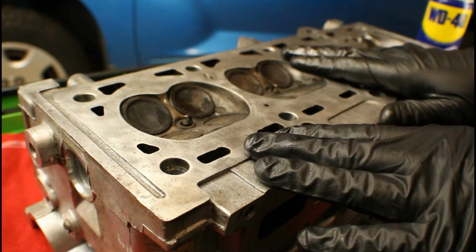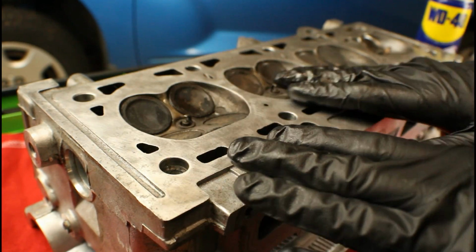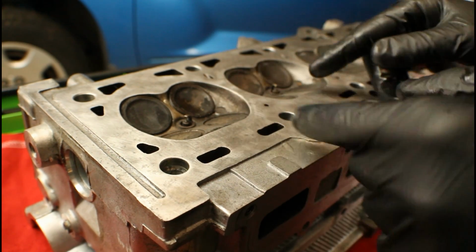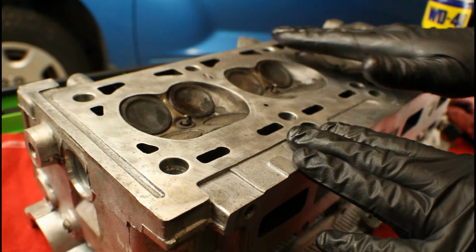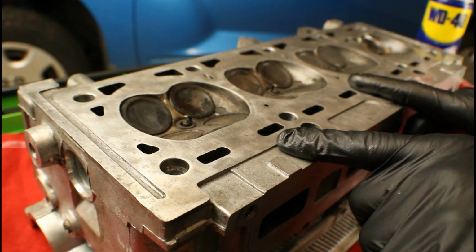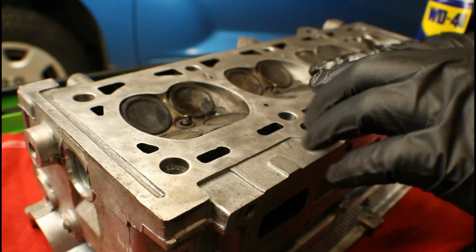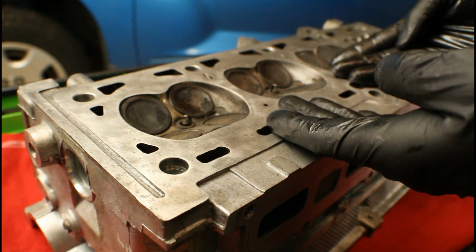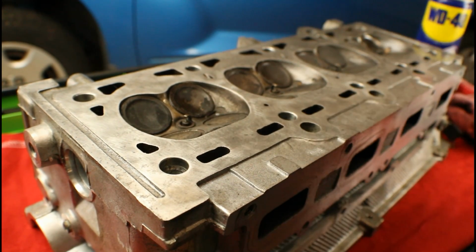Now the next thing we want to do is to go ahead and clean the surface of the cylinder head where the head gasket makes contact. That's going to give us a chance to do a visual inspection. We'll be able to see everything. We'll be able to check to make sure the cylinder head's not warped and also make sure that there are no cracks between the valves, because the last thing we want to do is replace the valves, lap them and install them, and find out that we've got a damaged cylinder head.